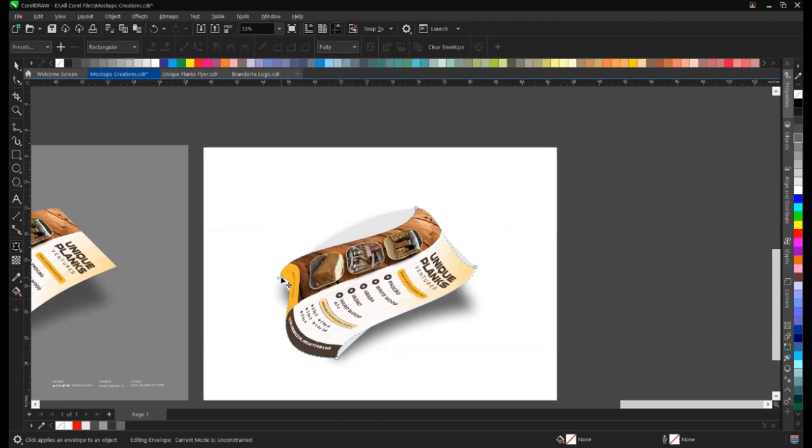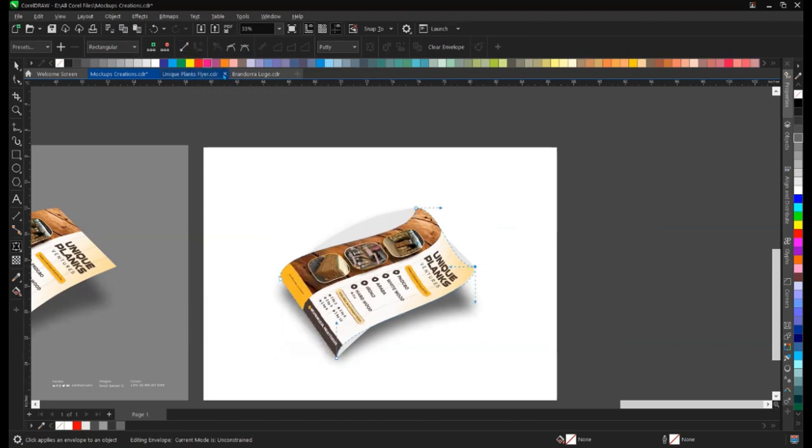Now I can pick this and convert it to a straight line. Then these two, I'm going to convert to a straight line.